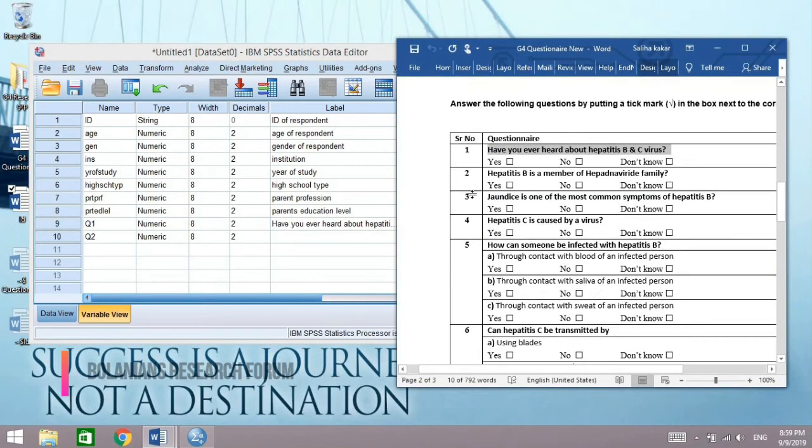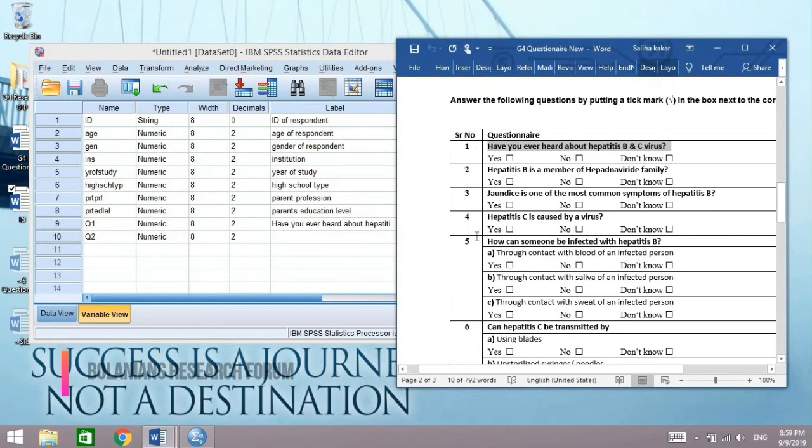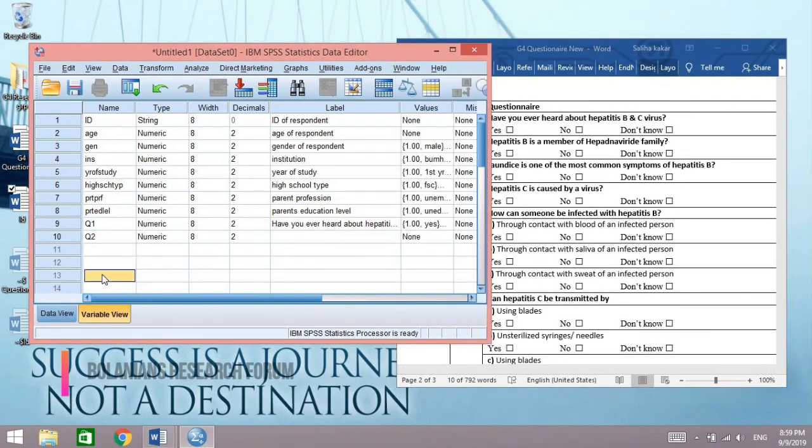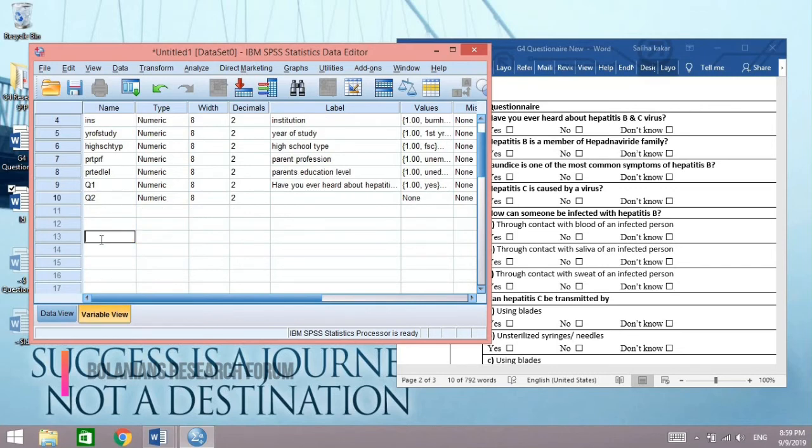Okay, questions number 1 to 4 have the same pattern. Question number 5 is of a different pattern. So leave space here for 3, 4, 5. Okay, for question number 5, type 5A, and then you write it.